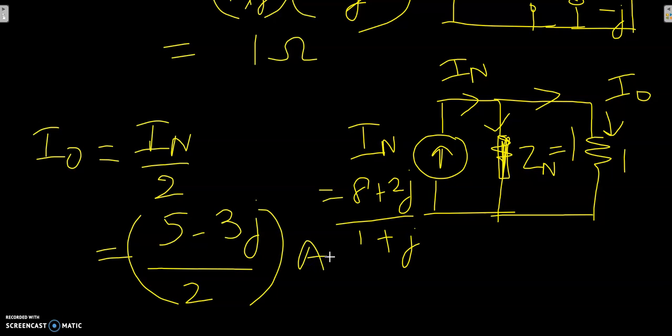Okay, so in all the cases we found that the current flowing through the 1 ohm resistance could be found out very easily, and now it's up to you to decide which method is better. Actually, it depends on the problem. Sometimes the superposition theorem would be easier to apply for a particular problem, while in other cases Thevenin's or Norton's would be easier to apply. Or in some other cases the nodal analysis would be much easier. So you have to make an educated analysis of which of the methods should be applied to find out the parameter that has been asked in the question.